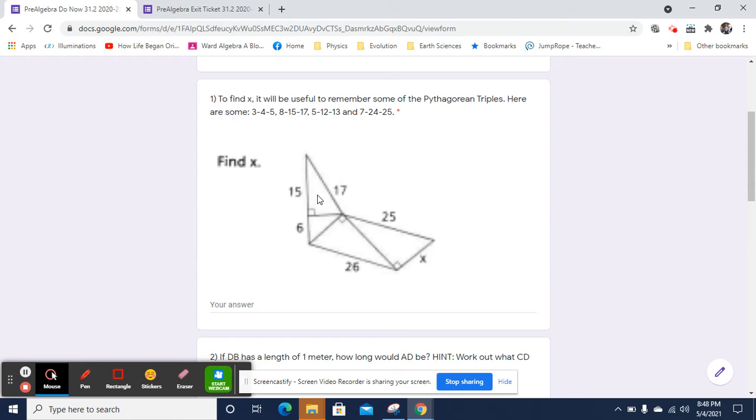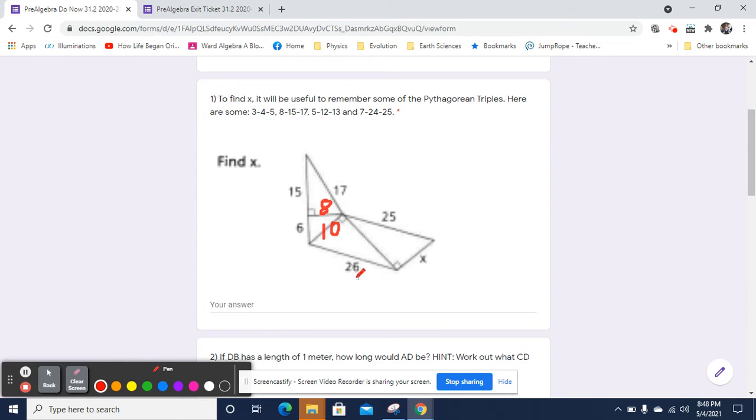So this is a right triangle, and I've got a leg of 15 and a hypotenuse of 17. So that tells me that this over here is 8. So I'm going to put in an 8 here. And now this has a leg of 6, and this is a leg of 8. And that smells a lot like a 3, 4, 5, because that would be 2 times 3, and this would be 2 times 4. So this is probably 2 times 5. In fact, it is. This one is going to be 10.